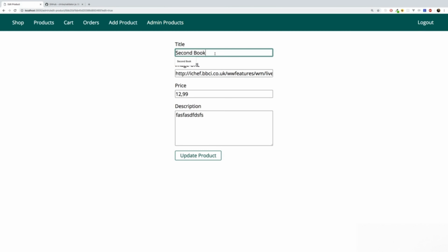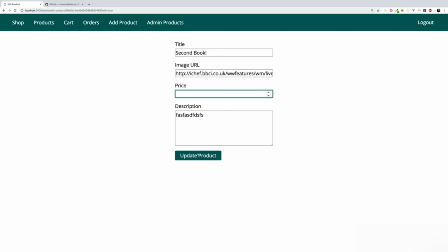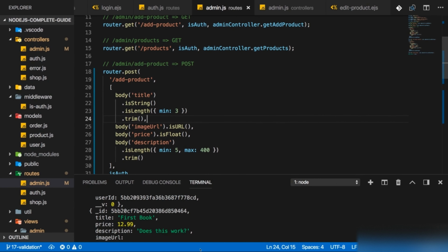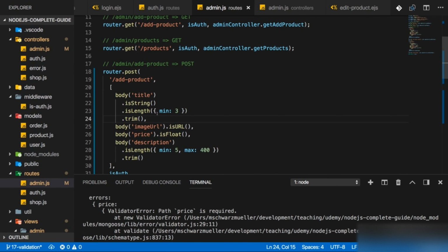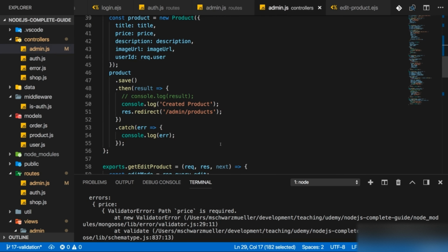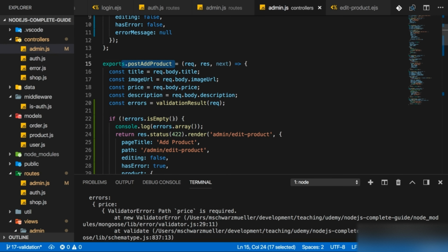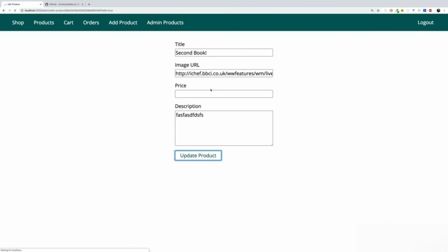And how is it for editing? If I add an exclamation mark here, this is accepted. We see the exclamation mark up there. And if I now enter something incorrect, like the price is missing, then this seems to break. It doesn't continue. And indeed, I do have an error down there, which makes a lot of sense because what didn't we do yet? Well, we didn't add our error collecting and error returning to the edit route. We only worked on add thus far, post add product. So the next video will take care that for editing a product, we also get validation errors instead of a broken app when we submit invalid values.